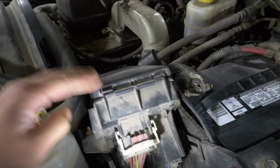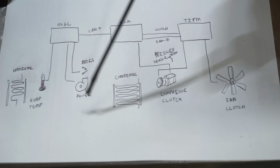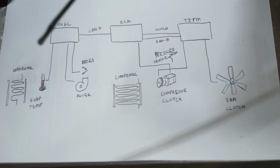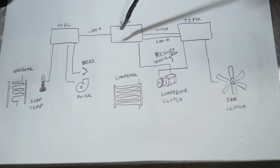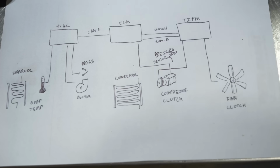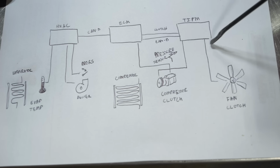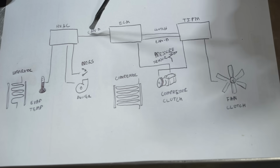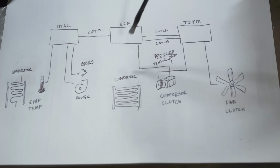of this. Once again, if you're looking at this thinking it's way too complicated, you are not wrong. And this truck is 18 years old. They've only gotten worse. There's 3 separate modules involved. The HVAC module, that's the thing on the dash with the knobs and the switches. The PCM or the ECM, that's the brains of the operation. And then the TIPM, that's the glorified fuse box under the hood. It does the high current switching. And they all talk back and forth on a CAN bus network, passing around ones and zeros.